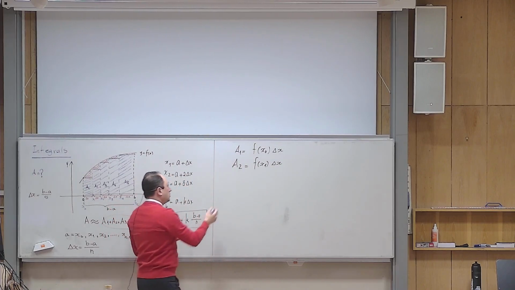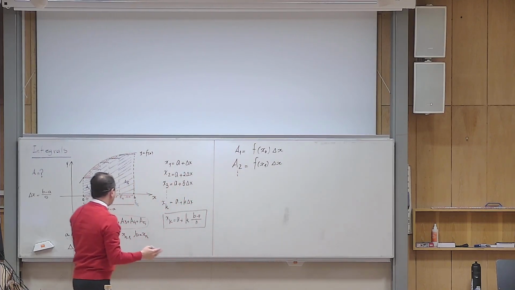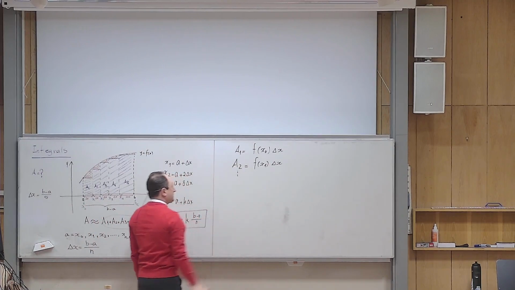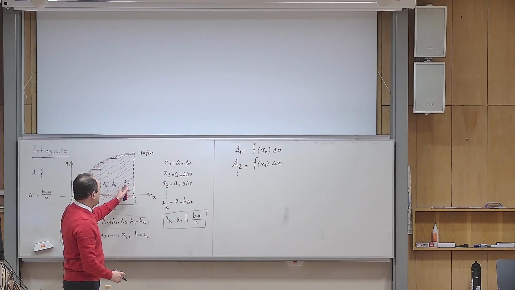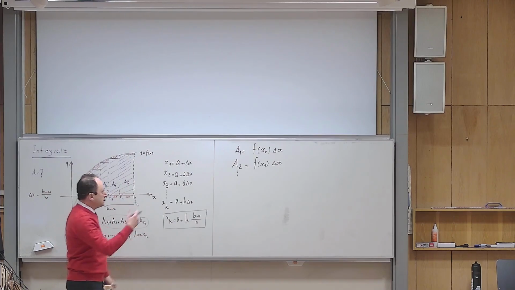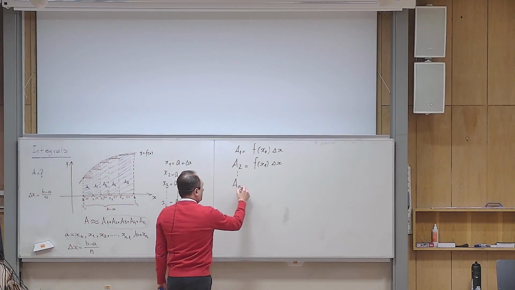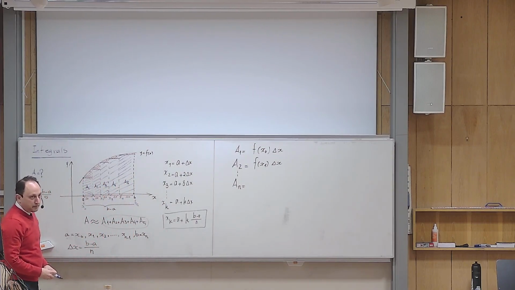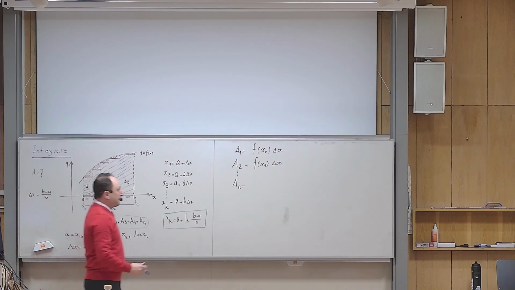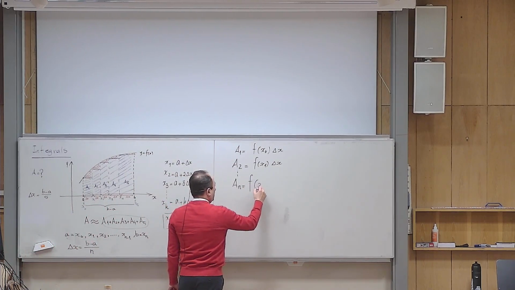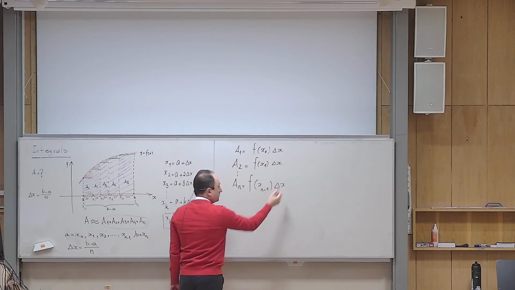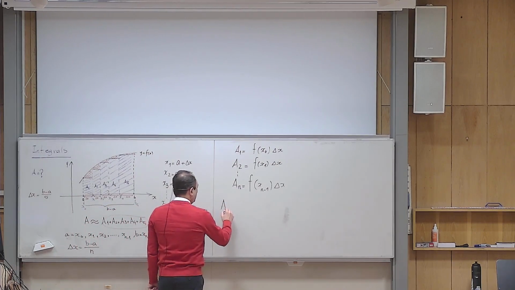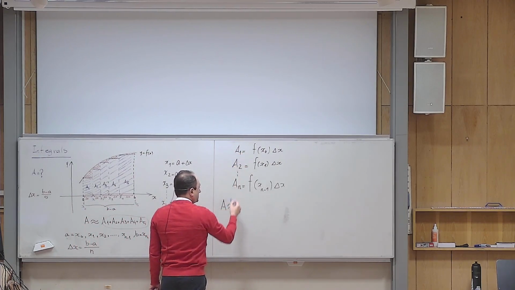Yes? And then I hope that you agree with me, for the general case that I have n points of partition, I will reach the last rectangle. In this case, it is A5, but if I have n points, it becomes AN. Okay, can you tell me what is AN in this case, if you follow the pattern? f of x sub n minus 1 times delta x. Yes, is that right? Okay, so now if I add them up, I can say that my area is approximately the sum of these areas.